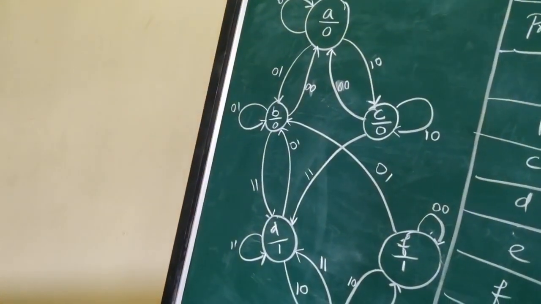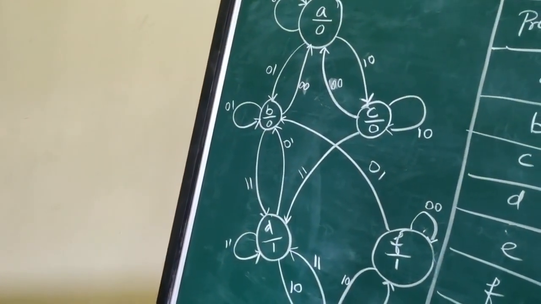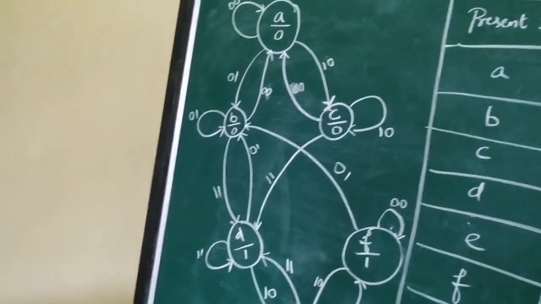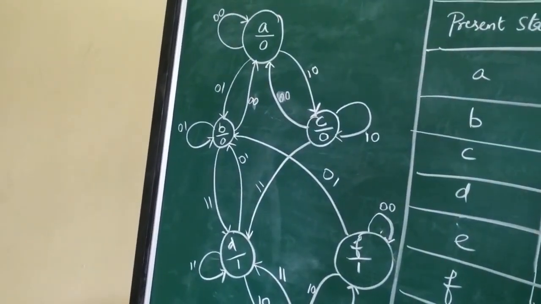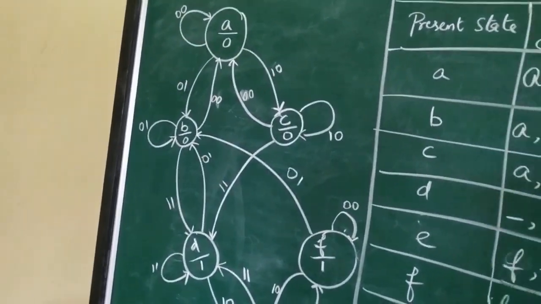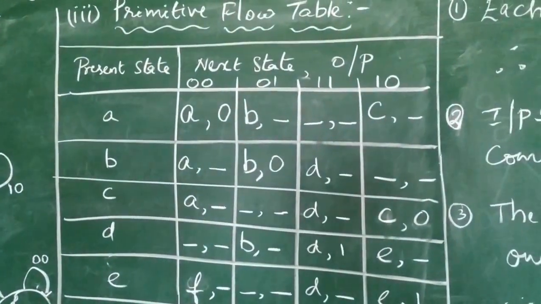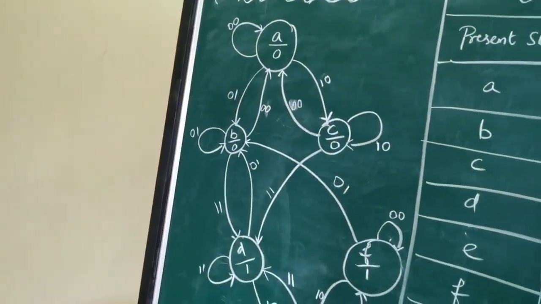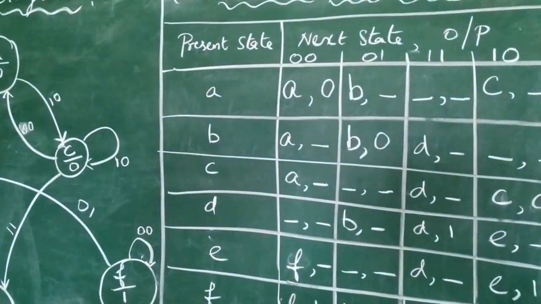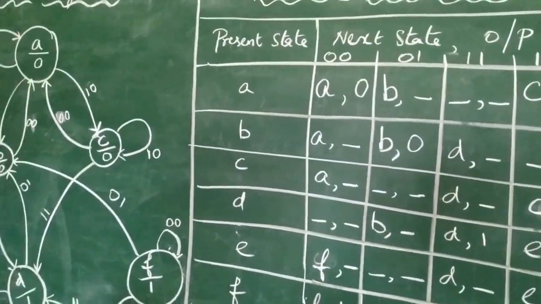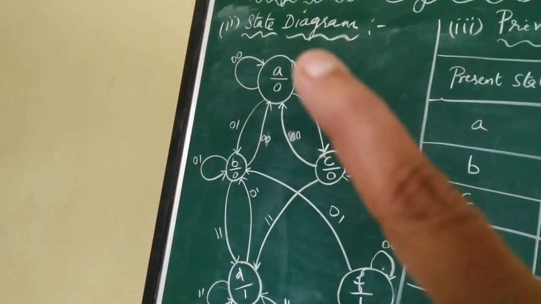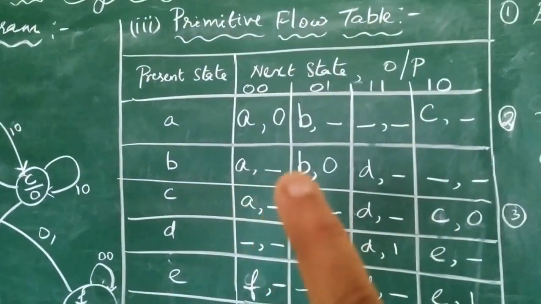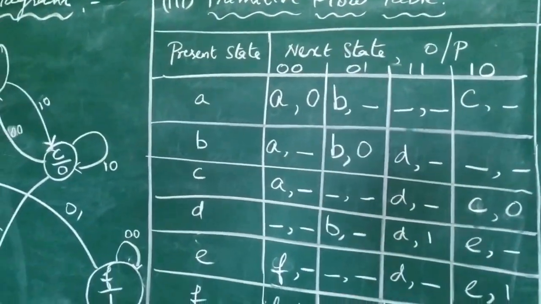From B it moves to D, and then it moves to what is the other state? One is D, the other one is A. So from B it moves to A. What is the value of A? It moves to 0, 0. So write in 0, 0 A, comma, what is the output? You should not write the output as it is an unstable state. So A, comma, dash. Okay.